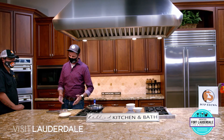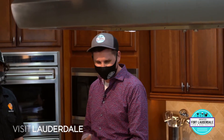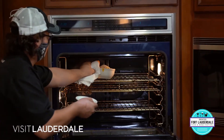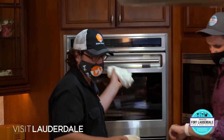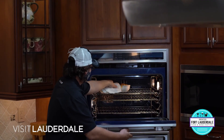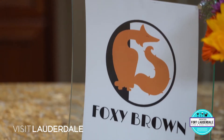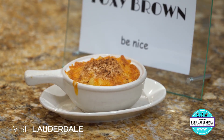I cannot wait to get into this. I couldn't have the crab cakes, but I can certainly have mac and cheese. I don't think I'll share this one. We'll go ahead and add some breadcrumbs, just a little bit on top. This is going to take about 15 seconds and it'll get nice and brown. Now that the breadcrumbs are nice and toasted, we're just going to take this out of the oven and it's ready to serve. Chef, this looks incredible. You can't beat the breadcrumbs - it brings you back.